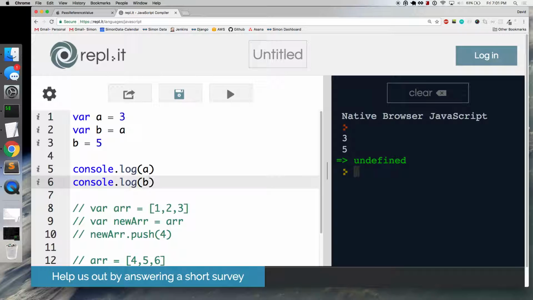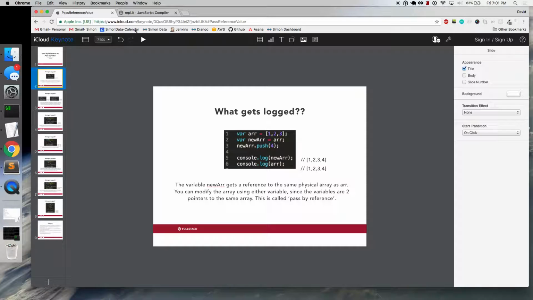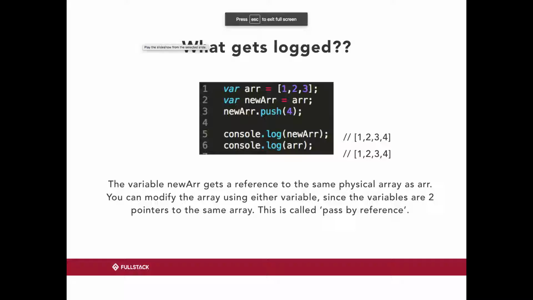Okay. So originally when I created this, back on the first slide here, we're going to go through line by line exactly what's happening. In line 1, we're saying variable arr equals 1, 2, 3. So that's where I draw this arrow here.